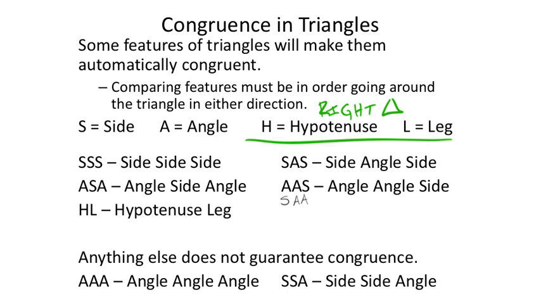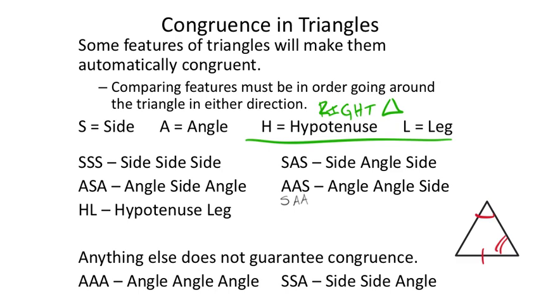Now, when we compare these, and this still probably doesn't make sense because we haven't done any examples, but when you compare these, you can't skip more than one part of the triangle at a time, meaning you can skip an angle to get to another side. Like, let's say I wanted angle, angle, side, right? So let's look at a triangle right here. So angle, angle, side. So I can have an angle here, I can have an angle right here, and then I can have a side right there.